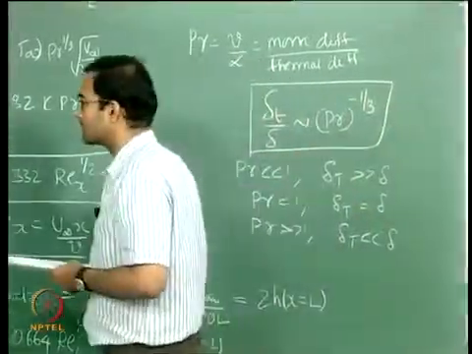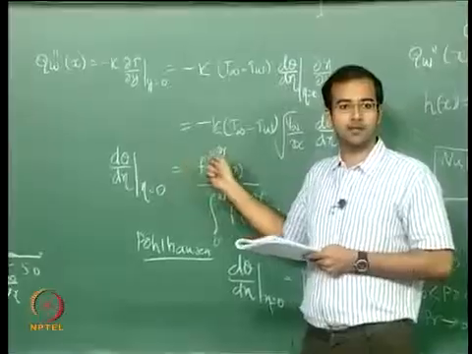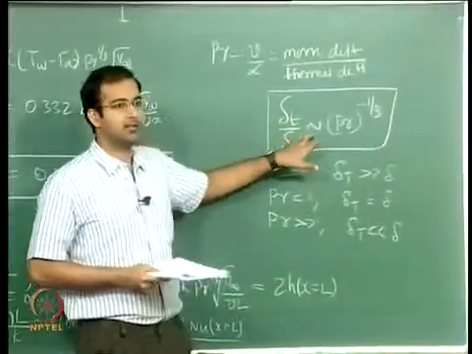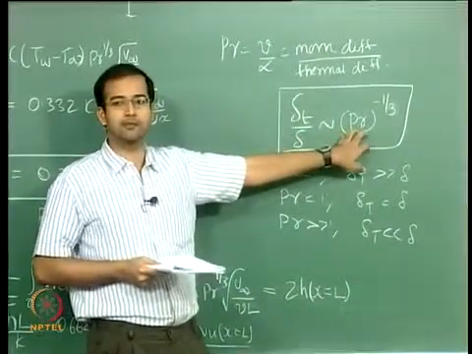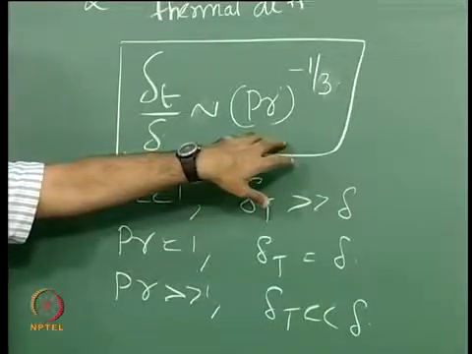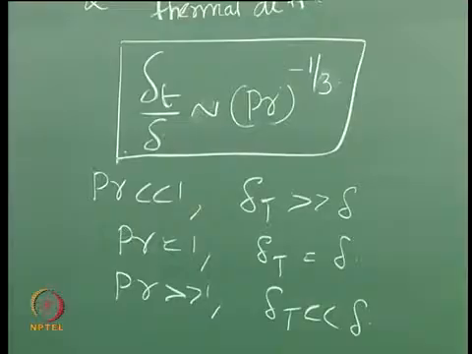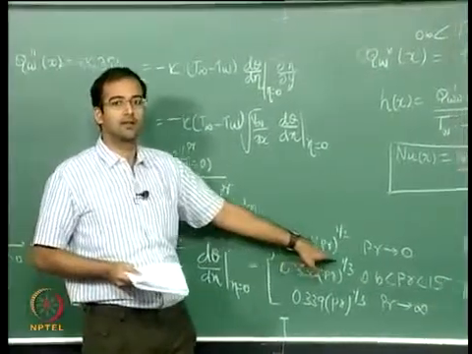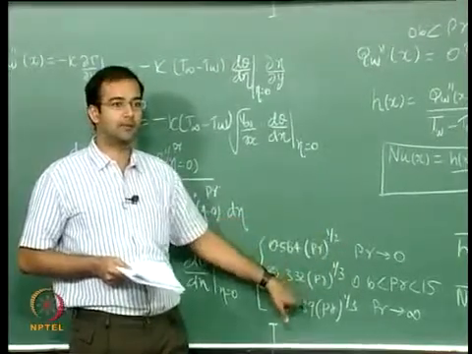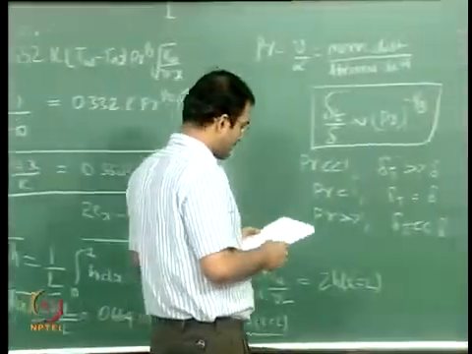Okay, so this is something which was concluded once you calculate your thermal boundary layer thickness from here and the momentum boundary layer thickness from the Blasius solution. You can simply take the ratio and you find that it exactly scales by this Prandtl number power minus 1 by 3. This is something which you can observe yourself, for higher Prandtl number. For the low Prandtl number regime, it scales as Prandtl number power minus 1 by 2. So in fact you can see here itself, the slope for the low Prandtl number regime is of the order of Pr power half here. For higher Prandtl number, it is Pr power 1 by 3. Okay, so these are some of the observations that you can make.